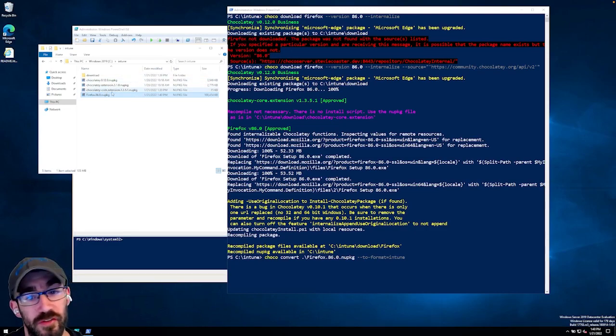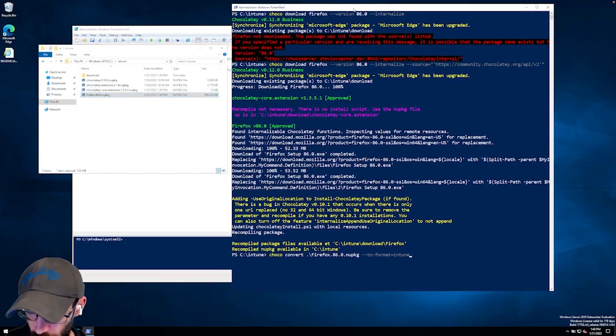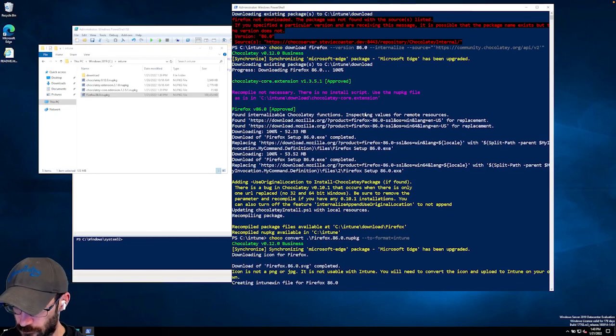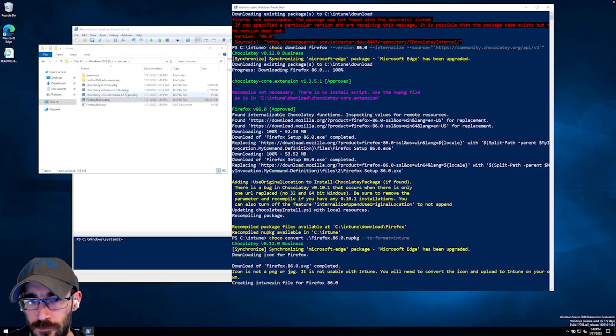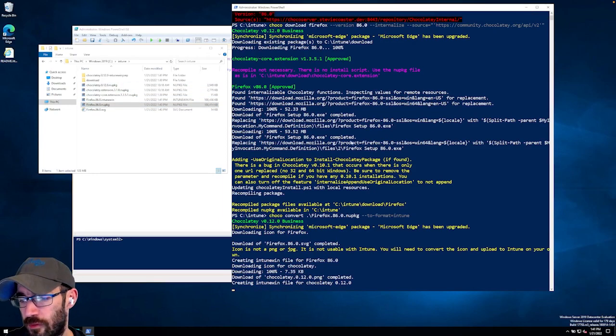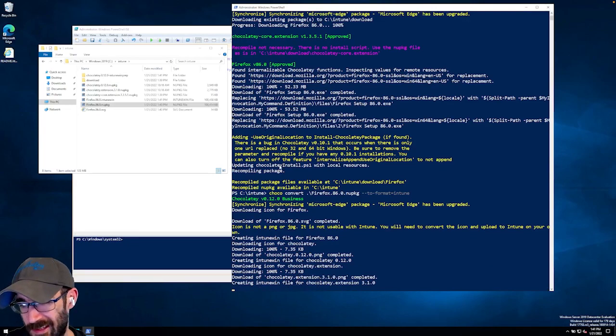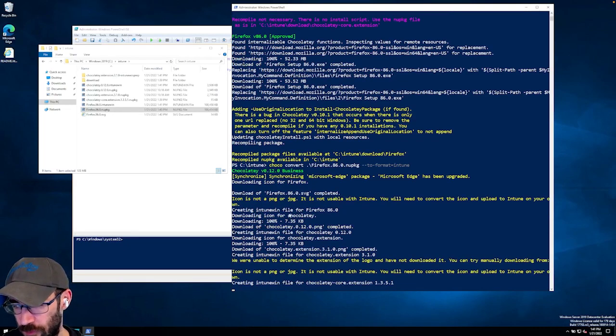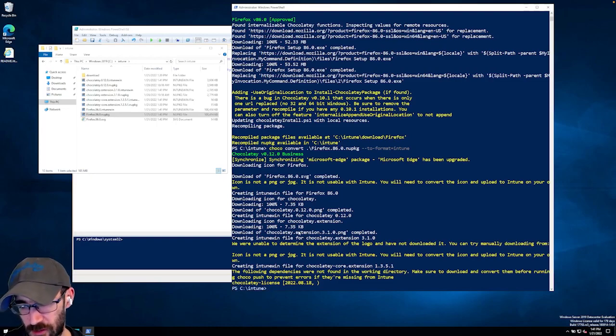So the Chocolatey core extension is here in that folder as well. So now we'll do the conversion, and now we'll start to see some different things happening. So we'll first process that Firefox snupkeg, and it does take a couple of seconds for things to happen here. That's done. And now it's going to do the rest. It's going to do that Chocolatey nupkeg. It's going to do the Chocolatey extension nupkeg automatically for you, because we take those things as dependencies.